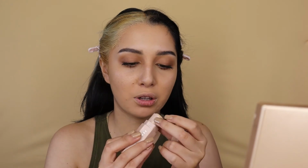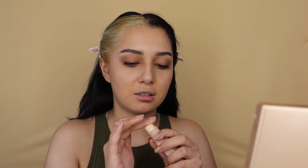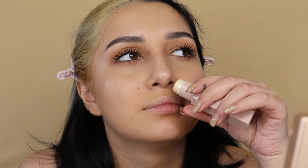Before I go in to do my lips, I do want to see if this matchstick would work well on top of the powder that's on my skin, because I do have a little bit of powder from when I set my face. So I'm going to take this, and I'm just going to lightly place that on the tops of my cheekbones. I'm going to add a little bit onto the nose just to give that little nose a highlight, just the tiniest bit. Any excess, I kind of just wipe it off my finger. This smells like a particular candy. It smells like gummy bears.